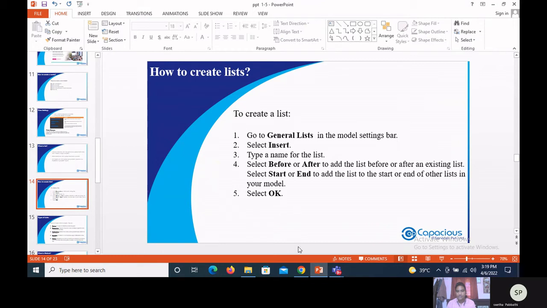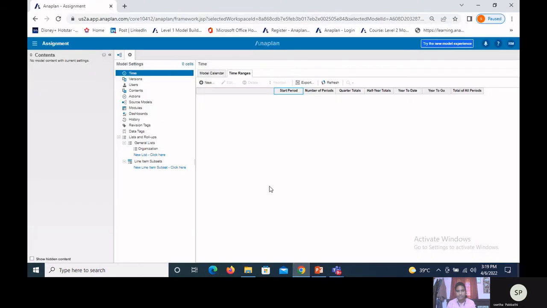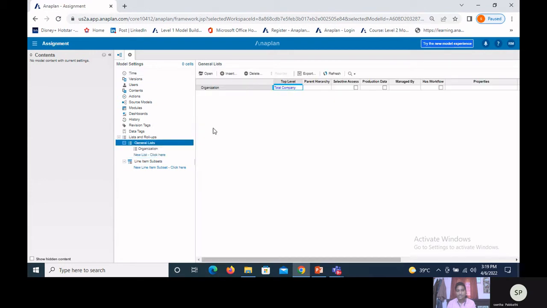First, I will show this in the workspace. Underneath the model settings tab, we have an option called general lists. We can create a list in two ways: either by clicking here, or by clicking on general lists and then clicking insert.